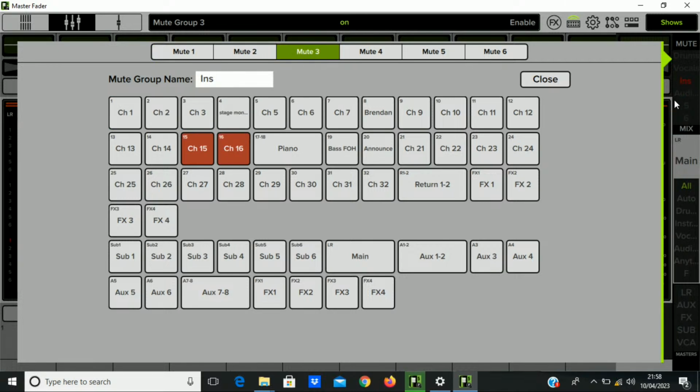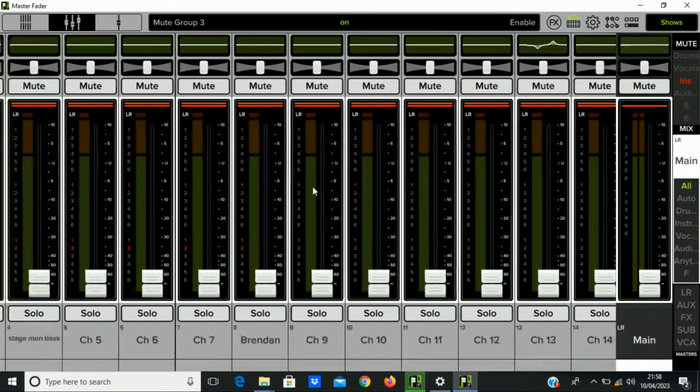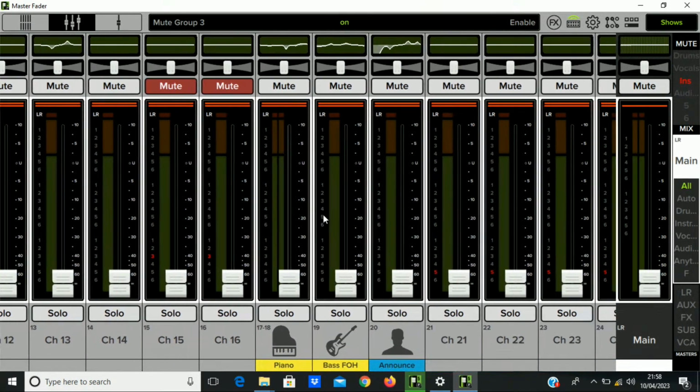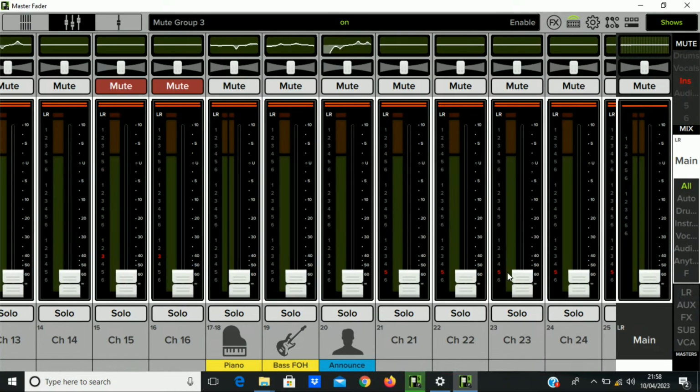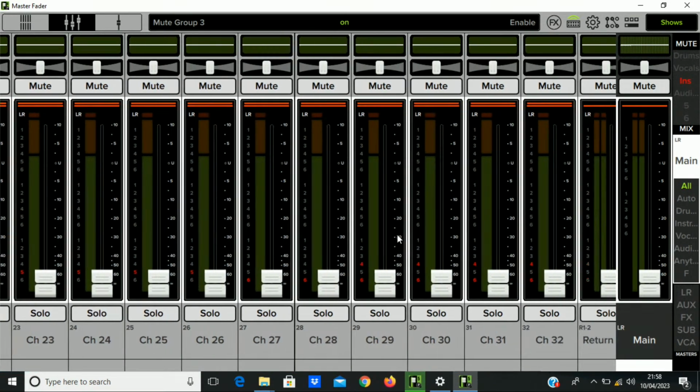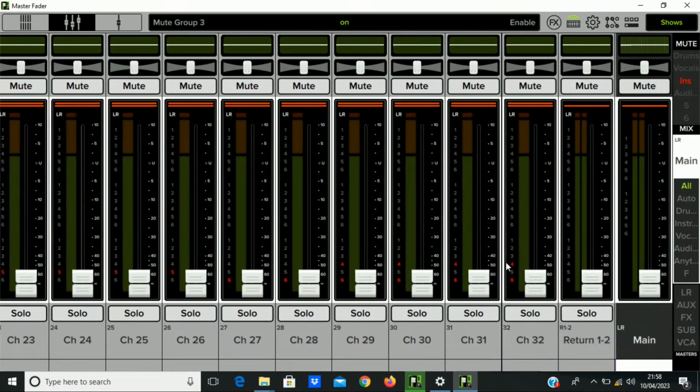So, in order for us to see them, let's close that, scroll across to 15 and 16, and boom, that's 3. These are mute group 5, and these are mute group 6. Some of these are also mute group 4 as well, so 4 and 6 are going to do that.